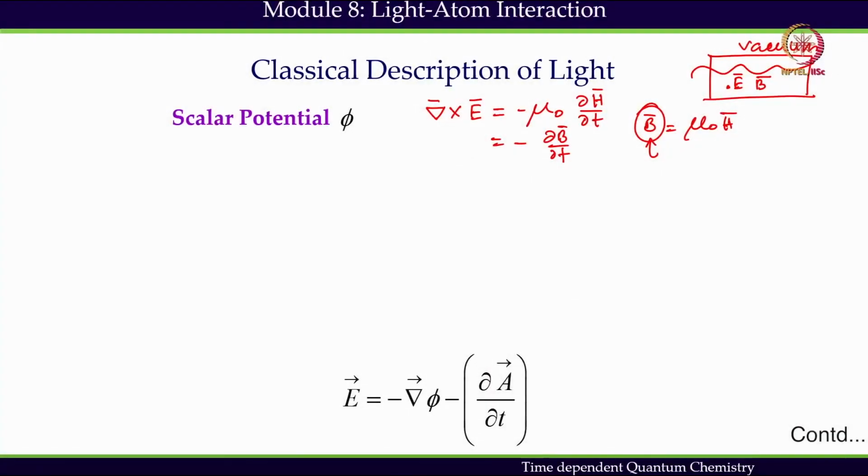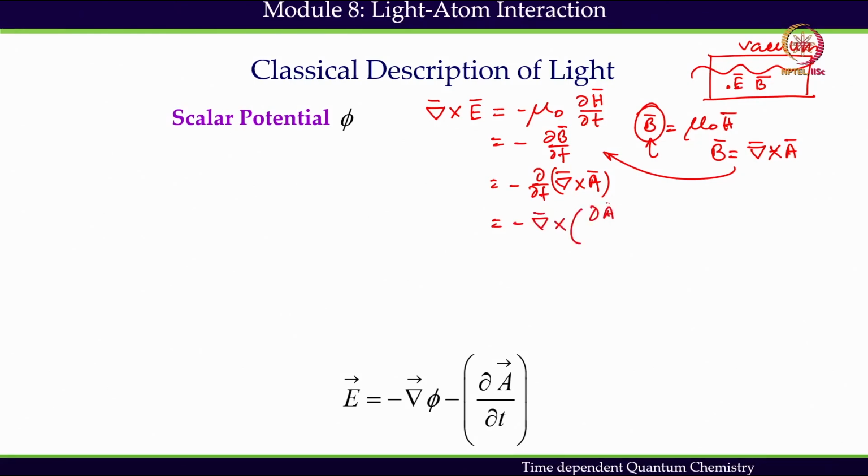So we know that now because we had this equation and now we have another expression for B. B can be represented as the curl of A, and that's why we can insert this here. If we insert it, then what I get here is that it is going to be d/dt of A, and because this is a space-dependent operator, one can easily take it out and write it down this way.